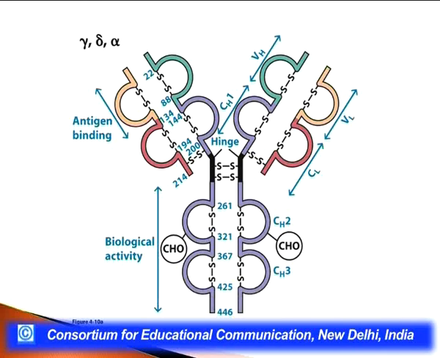But a particular immunoglobulin has to have only one of them. The light chains have to have a kappa constant region or a lambda constant region. It cannot be that an immunoglobulin has a kappa region in one chain and a lambda region in the other chain. Both chains have to have either kappa or lambda. In humans, it has been found that 60% of the light chains in immunoglobulins have the kappa chain, while the other 40% have lambda chain, while in mice 95% of them have kappa and only 5% of them have lambda.